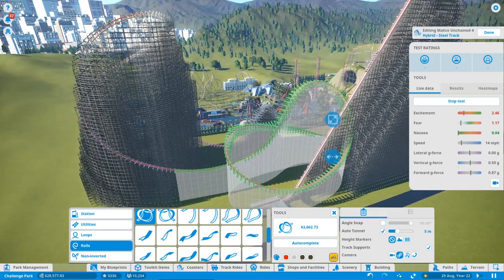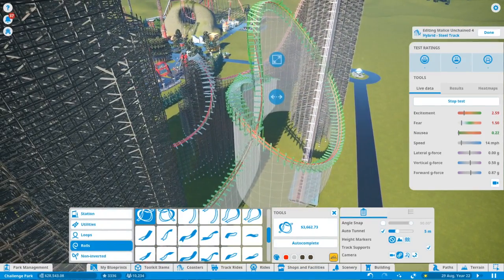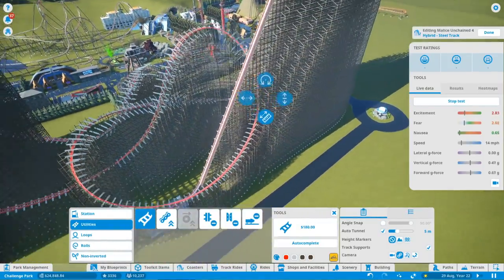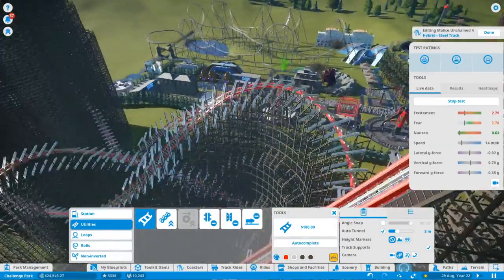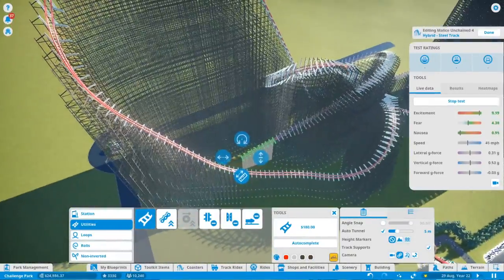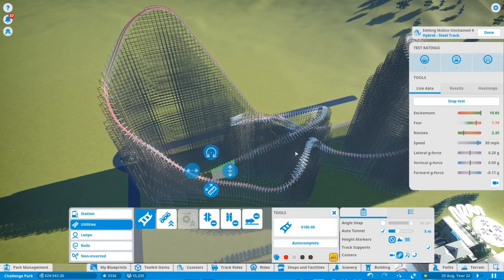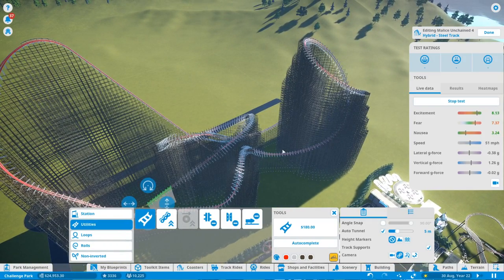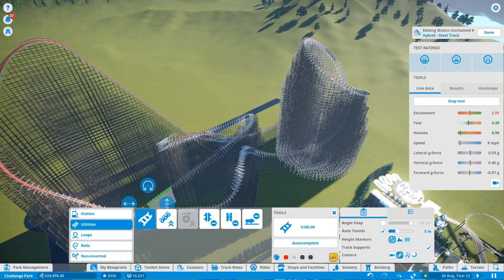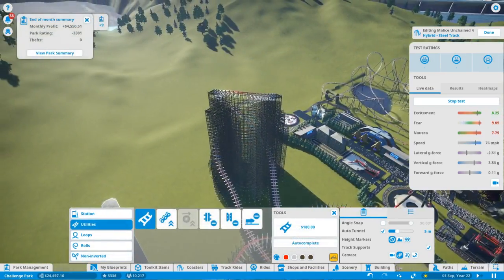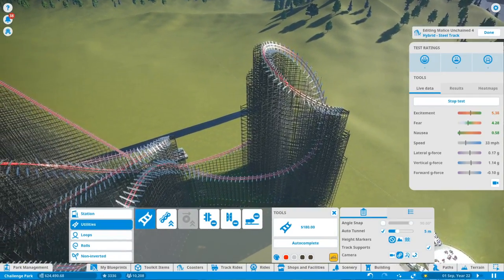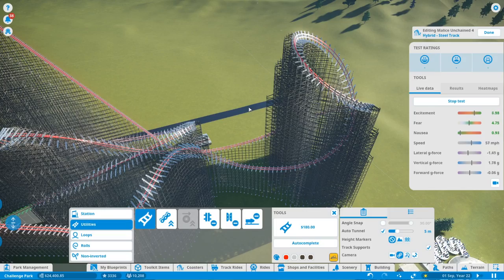Oh wait, did that actually go around the chain? Because that's pretty epic. That's actually pretty epic. Alright, so where does that bring us? Let's first see how this goes. Because I don't think it's going to make the 8. Yeah, I knew that. Does it make this? Oh yeah, it does. That's great. That's actually terrific.